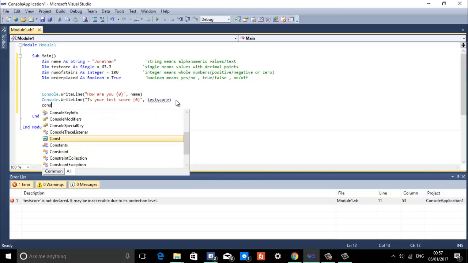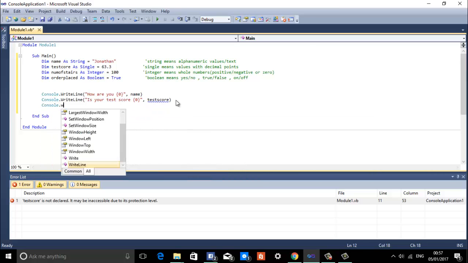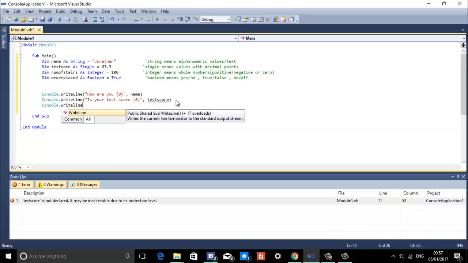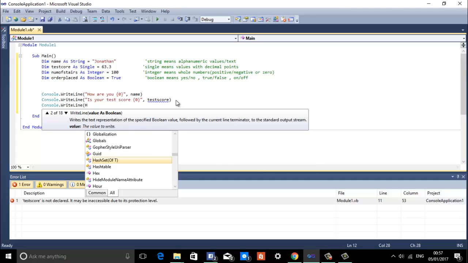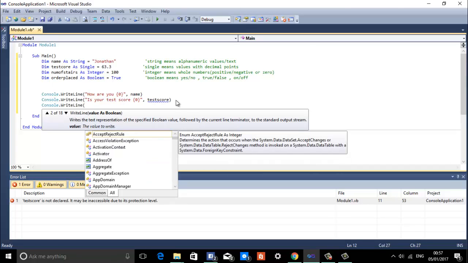Okay, let's keep on doing this. Console.WriteLine, number of stairs. Let's make a sentence of number of stairs.